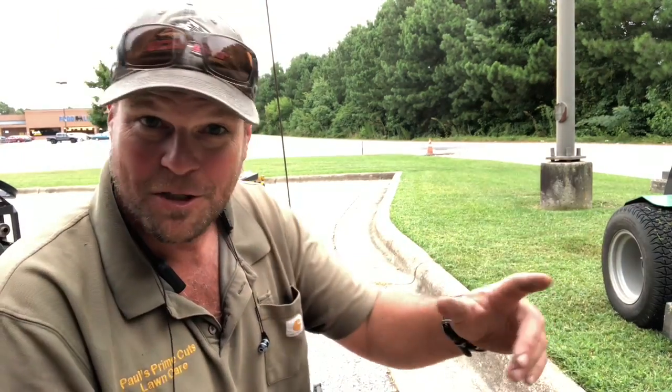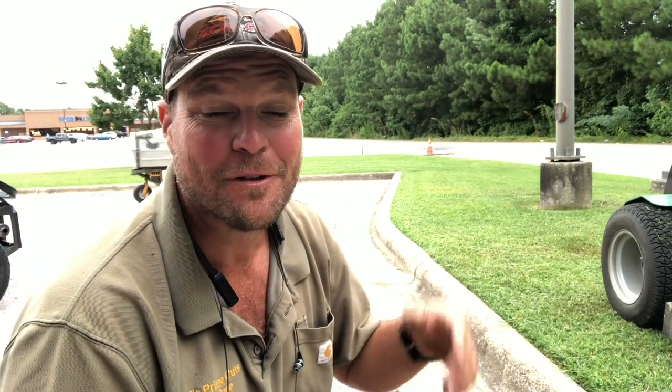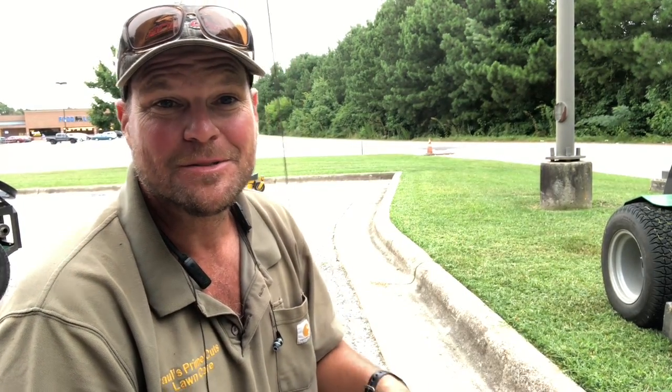Well, I just keep rolling. So this wire I just noticed in the middle of the shot, that's the thing that makes my trailer ramp go up and down. I guess you'll just have to deal with it. All right, stay tuned.